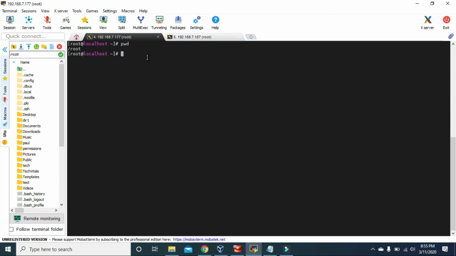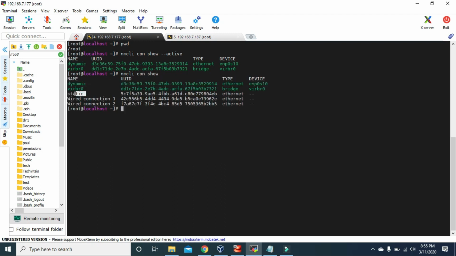And since the dynamic connection is up right now, if we check nmcli con show --active, then you can see the dynamic connection is active right now and the static connection is disabled.